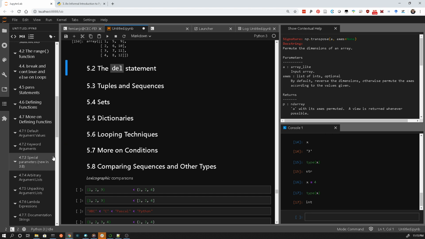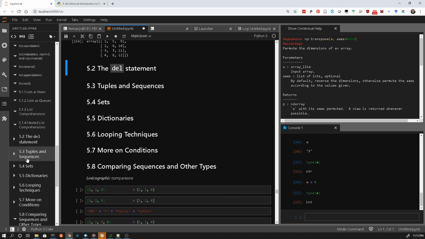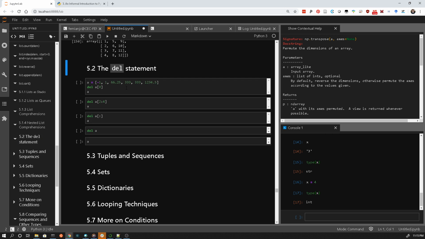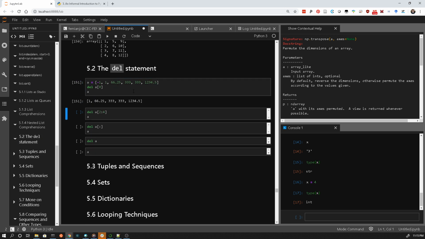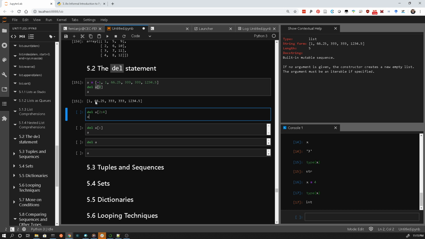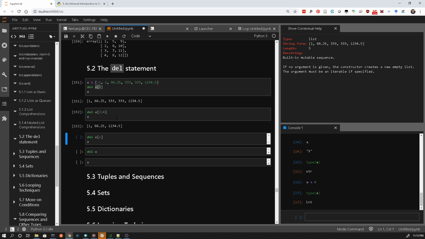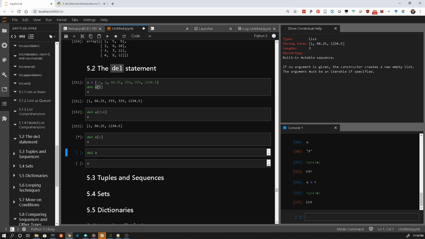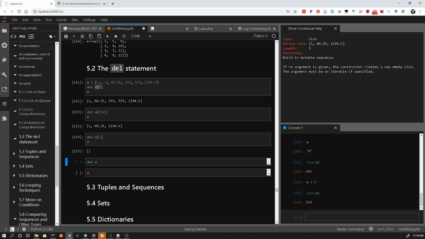So there's a few more things I want to cover. The del statement. Again, if you have a list and you want to remove an item from it, you can use the del statement. So this began with a -1, and I deleted the item at index 0, and now it's gone. You can delete a slice. So from 0, 1, 2 would be 333. So it'll delete the two 333s, and they're both gone, right? So deleted those two. Here we can delete everything from the list. The list still exists, but we've removed all the items.